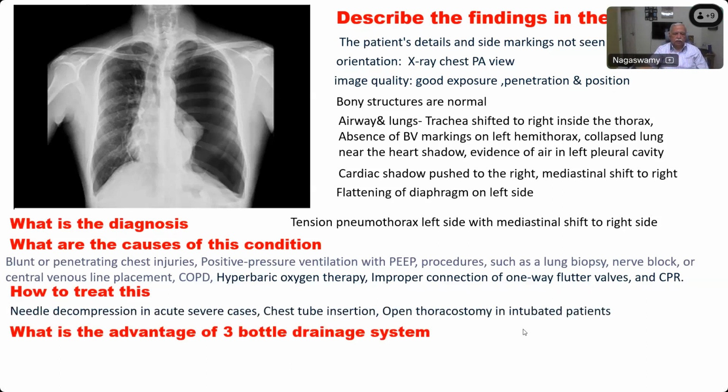What is the advantage of a 3-bottle drainage system? When you do the ICD drainage, intercostal drainage, how many of you have seen a 3-bottle drainage system? Have you seen a 3-bottle drainage system? All of you have seen?